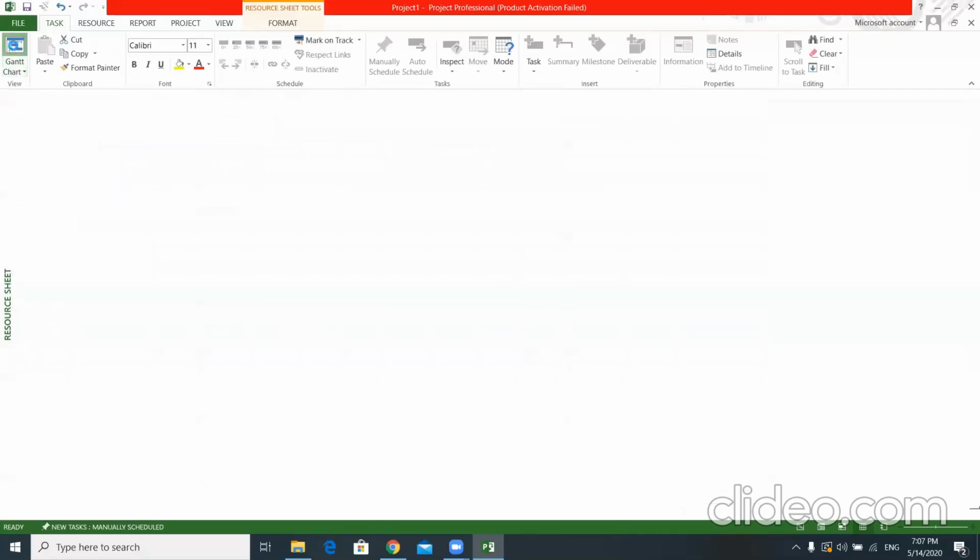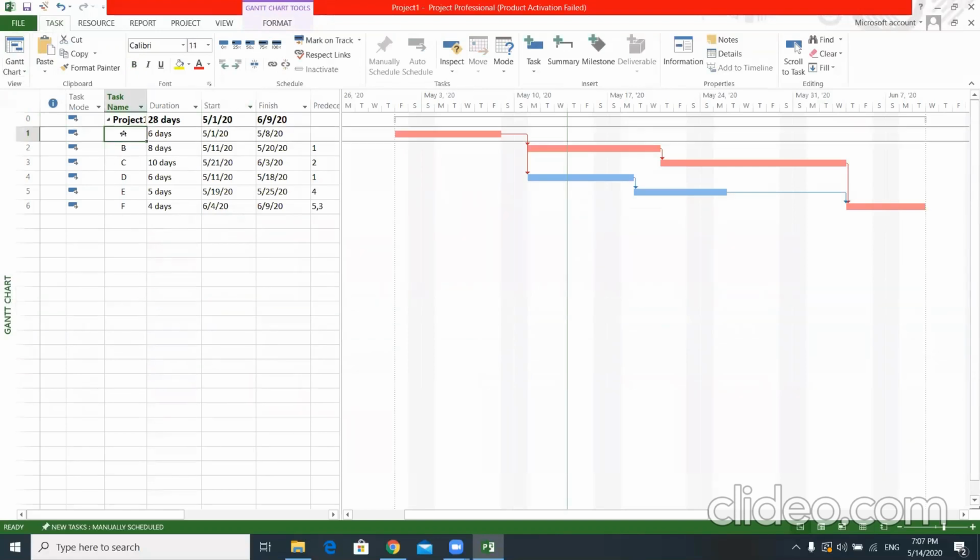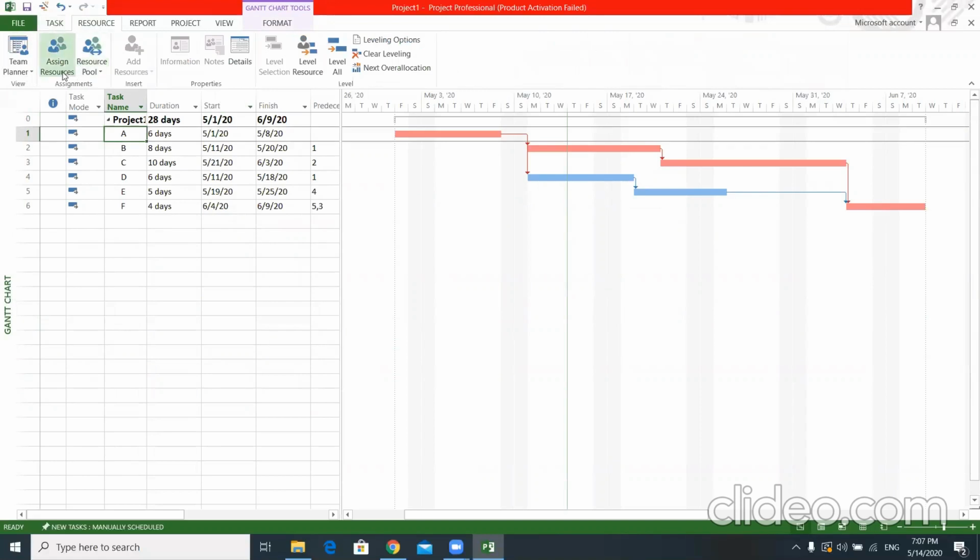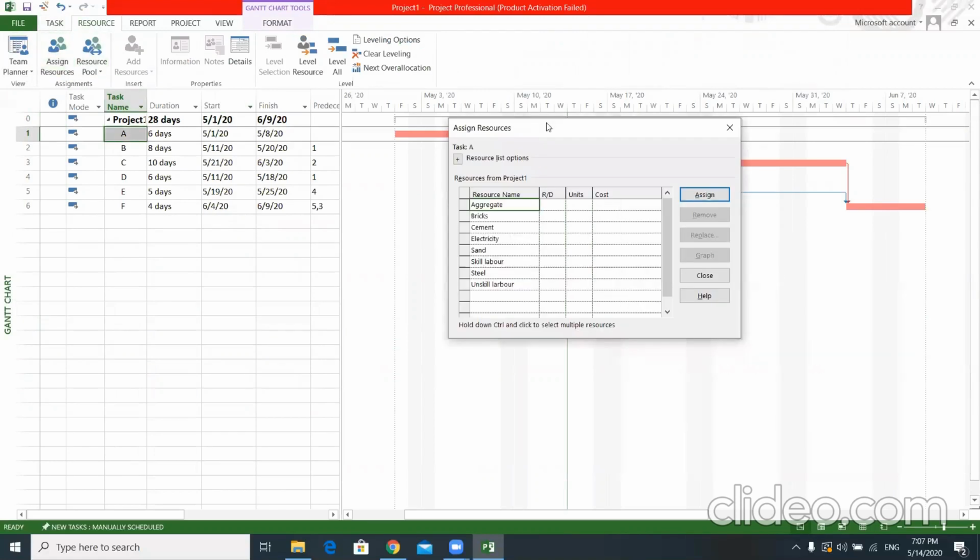Now we will move again to our Gantt chart, where you are going to assign the resources. So you choose task A, the first task. Under the resources, we have to assign resources to each of these tasks. Just assume task A, with its nature, needs 3 cubic meters of aggregate, 4 cement bags, 1 cubic meter of sand, and skilled labor. Say 2 skilled labors, then again 200% per day, and here again unskilled labor, say 400.